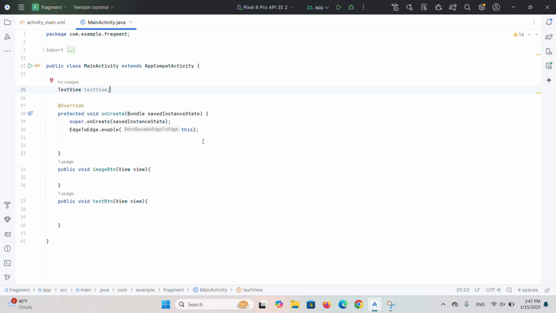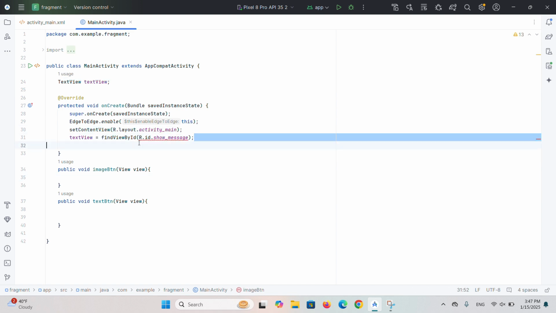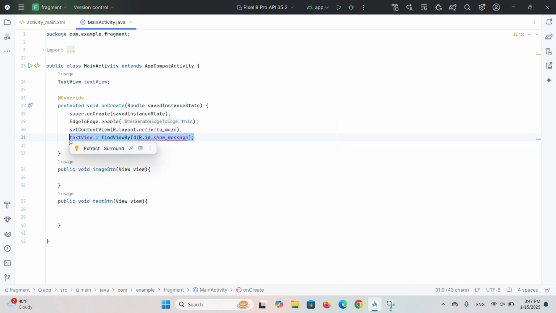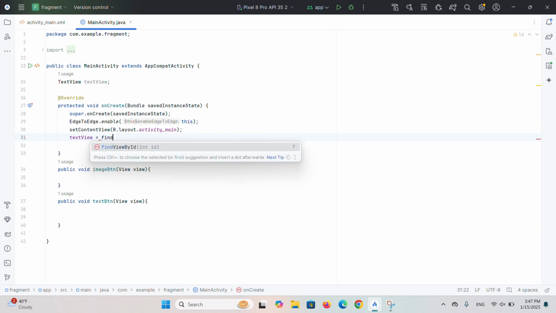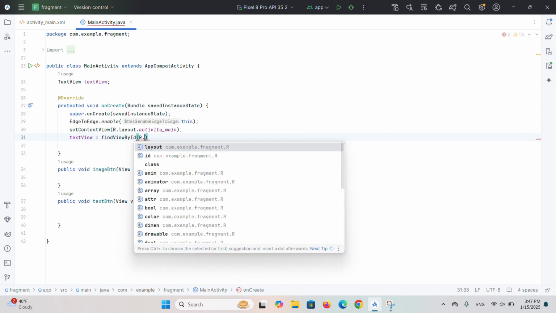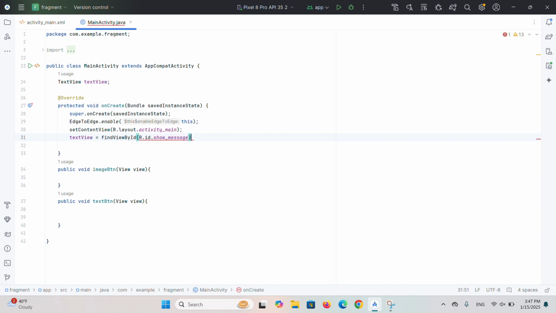I think something deleted. We make a variable, and now we specify this variable equal to findViewById R.id.show message.